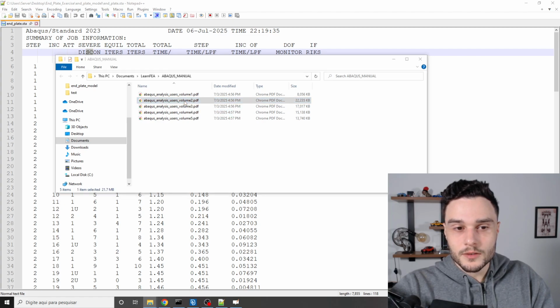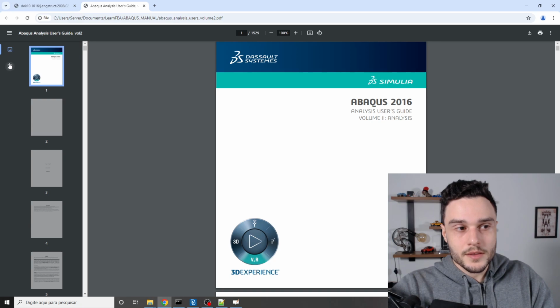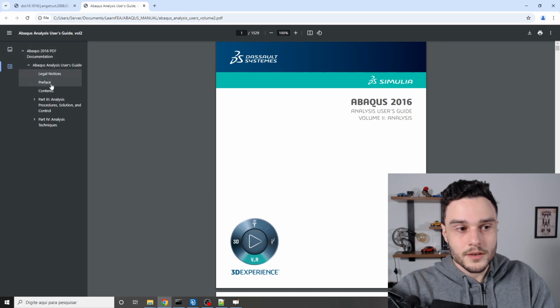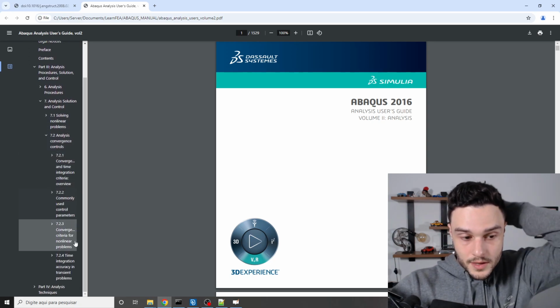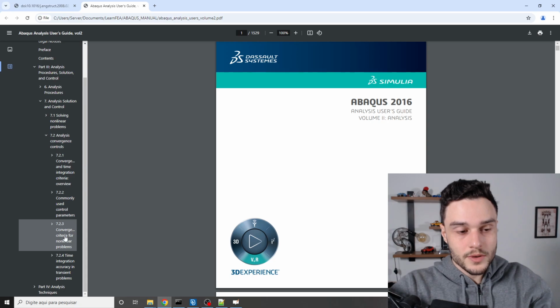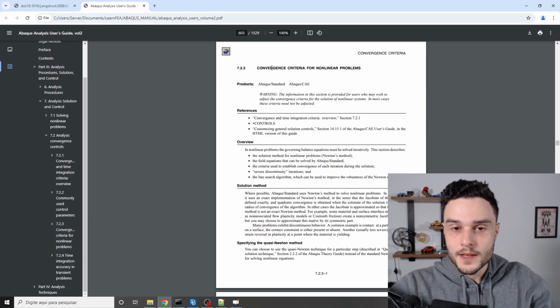It is in the second volume, in the analysis procedures and analysis solution control, solving nonlinear problems, analysis convergence controls, and then convergence criteria for nonlinear problems.